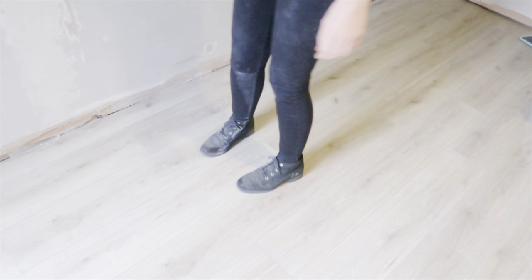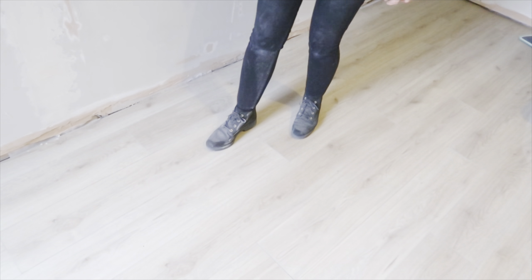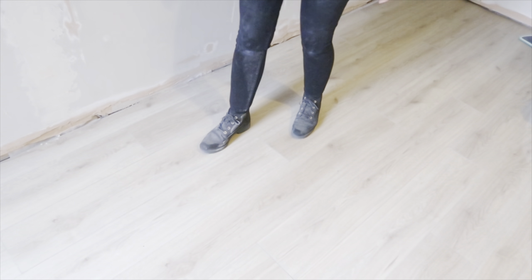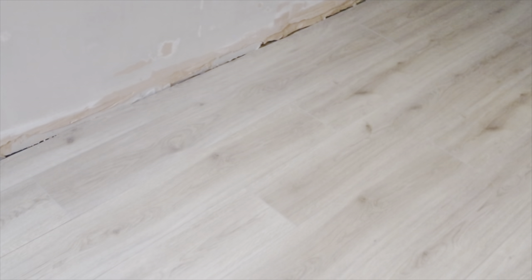I'm going to keep this floor down, but I've noticed there's a bit of a bounce on this bit, which is where I filled in where the chimney was. I don't know if that sounds like it's wet — there are gaps coming in already. It didn't lock together very well, so I'm going to have to pull some of this up now to see what's going on in this middle spot.